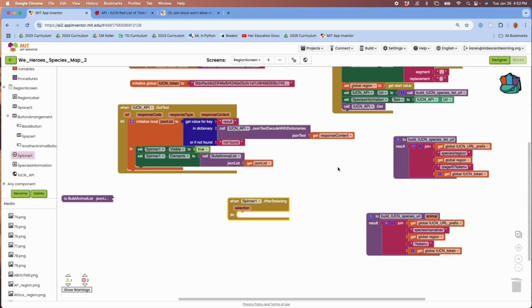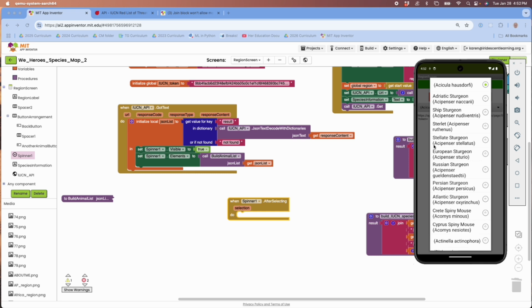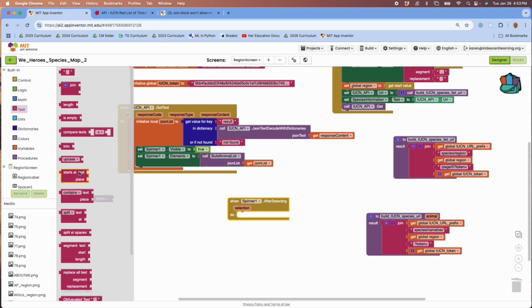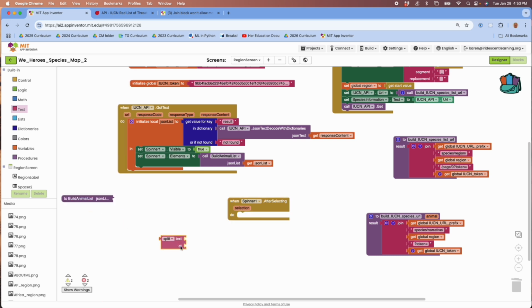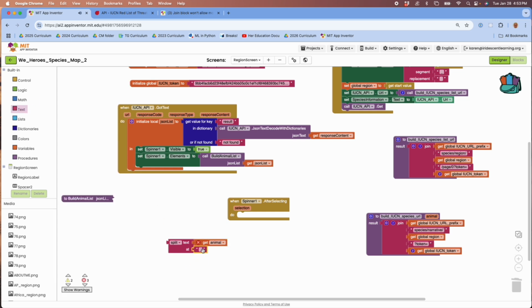So what do we have in our list, however? We've got a name, parentheses, and what's inside the parentheses is really what we want. So what we want to do is pull things out from the parentheses. We're going to do something a little bit tricky, which is there's this thing called split at. So if we split our animal at the first parentheses, what this does is it gives you a list of the text.